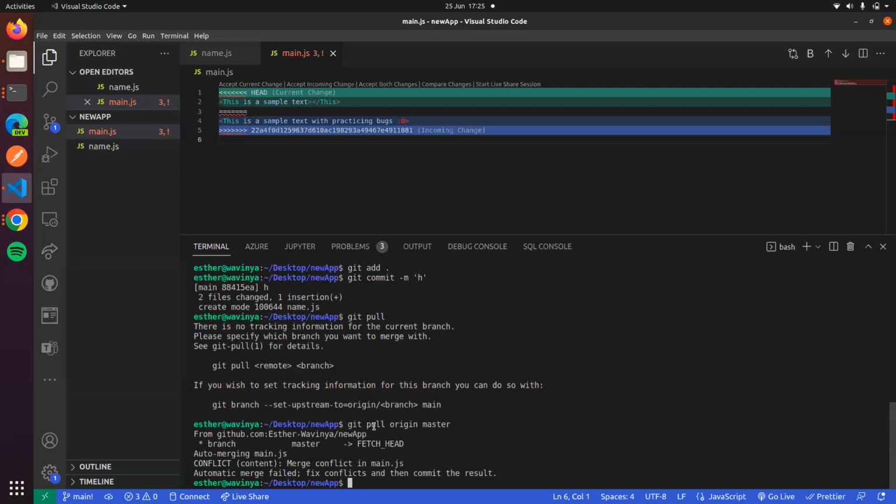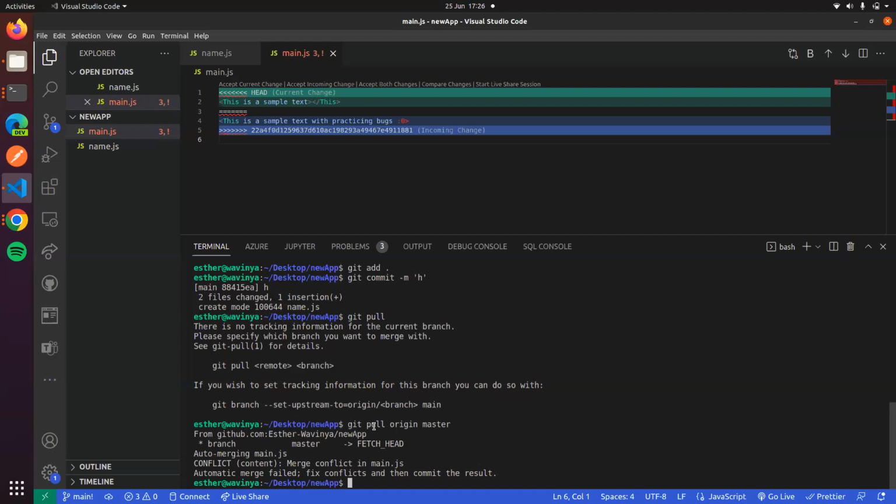So here, how can we know what exists and what is incoming? The current changes, or what exists on the person's computer, will be in the first part, the first bracket, and the incoming changes will be in the last part. And how can you identify them? They'll be separated by this type of line.